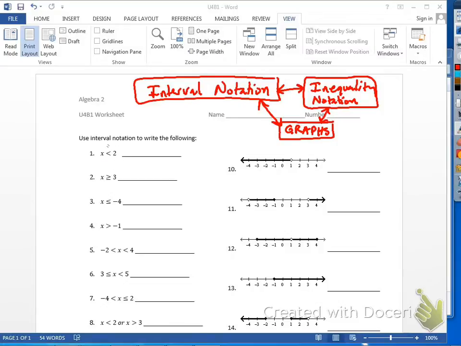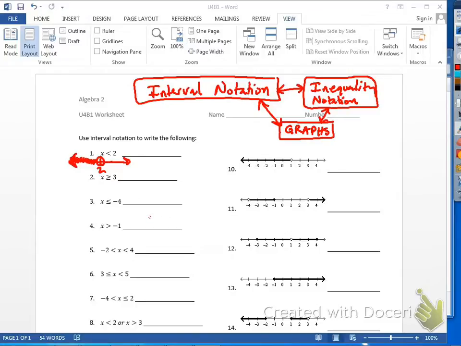inequalities. You are familiar with inequalities from even elementary school and middle school. Okay, so x is less than 2. If I was graphing this, you'd be looking at a graph where there's a 2 here, and x is less than 2 means x is not equal to 2. So I put an open circle at 2. It's not equal to it, but it's everything to the what direction, left or right? X is less than 2 is everything to the left of 2.